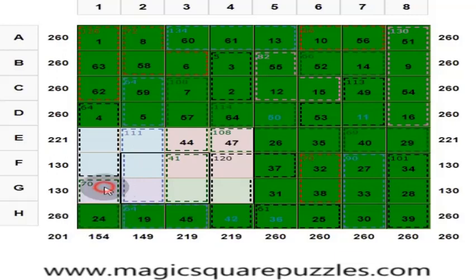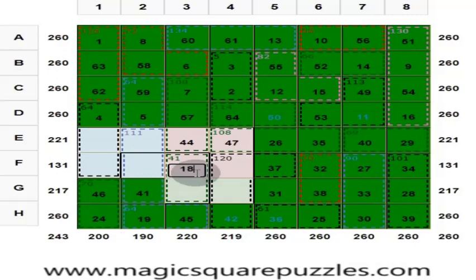What is this? This plus this gives you 70. One is 24. So the other one is 46. Okay, if this is 46, what is this? These four numbers add up to 130. 70 plus 19, 89. Here you put 41. Okay, answer is right, color will change. Here you put 18 to get 130.